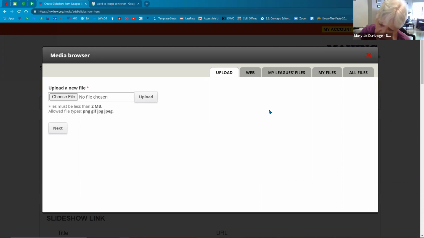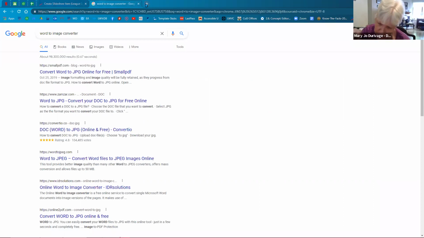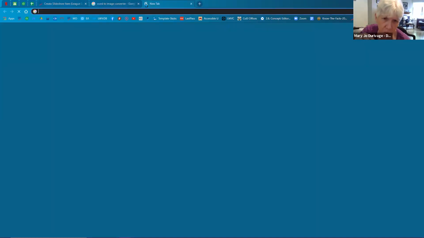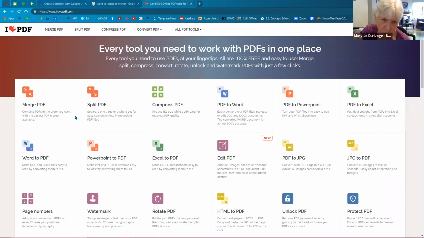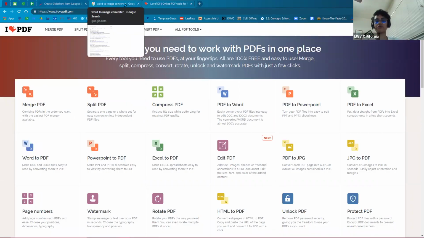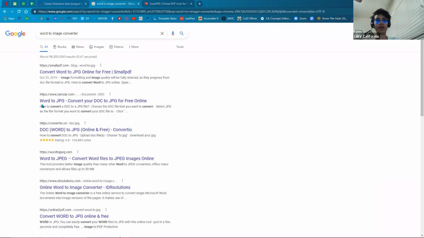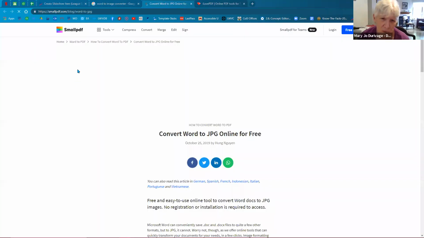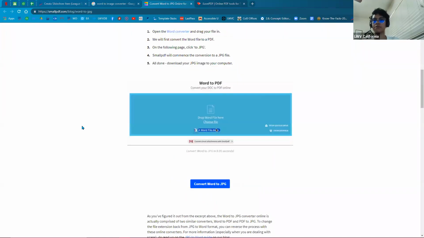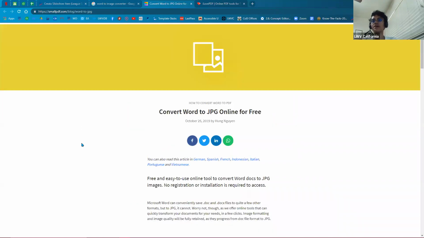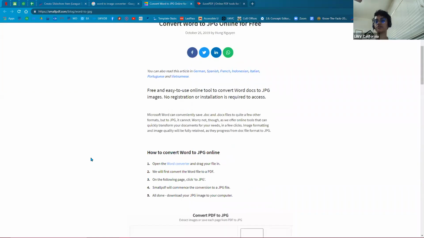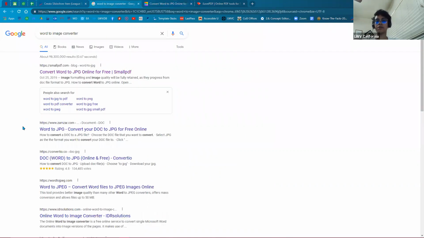Amaris, when you were in ilovepdf.com, did you say that one of those 4 options was you were able to convert to, converting from Word to an image? Oh, we were just still Googling. Maybe small. Oh, there is small PDF. Let's see if they do allow for it. They do. So it looks like the best way to find a converter is probably just by Googling it. The first few results are usually pretty reliable.